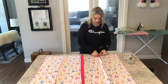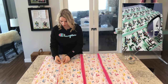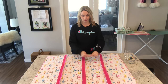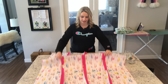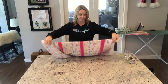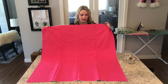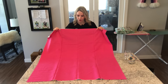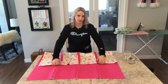Now you could use your iron and press these pieces open, or just use your hands and push them open. Now you're going to do the same thing, just in the opposite direction. You'll find the center of your blanket, fold it in half — make sure that these edges are all open. On this side you've got your three seams, so all you have to do is line them up. That way when your blanket is all put together, it will look like perfect little squares or rectangles depending on the length of your blanket.